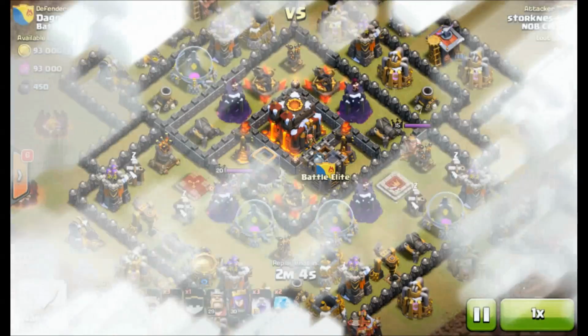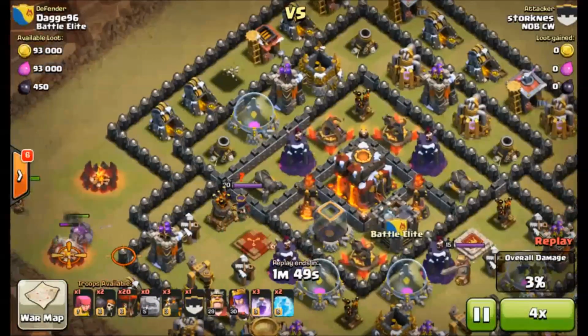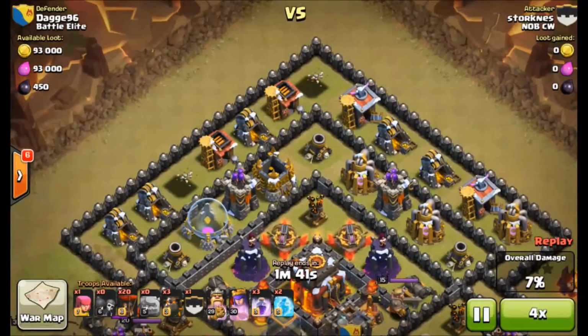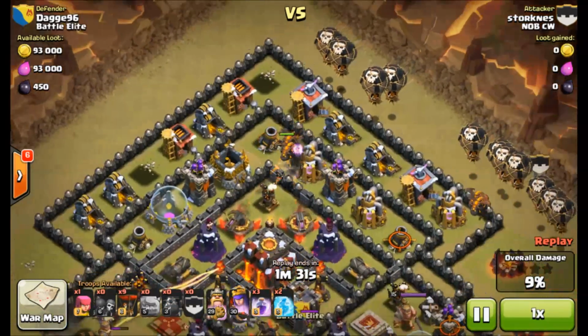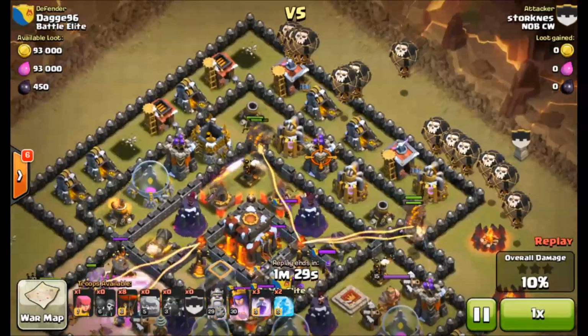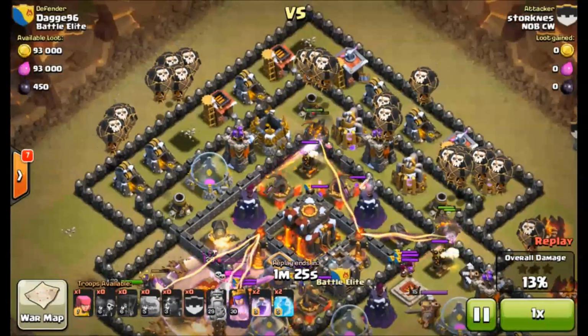So he comes in with those 2 balloons up here. Then he comes in with the heroes. Now let's watch the balloon part of this strategy in Lava Hounds. So Lava Hounds come in with a nice spread. Once again, Lava Hound in that clan castle, and then the Lava Hound and balloon comes in from the north, and things are looking really good right off the bat.